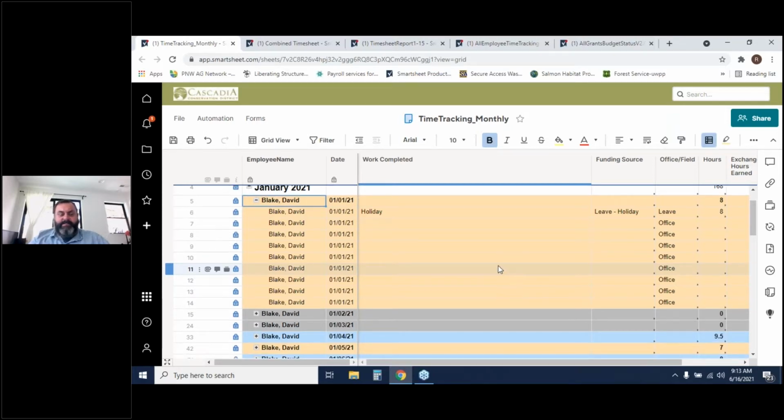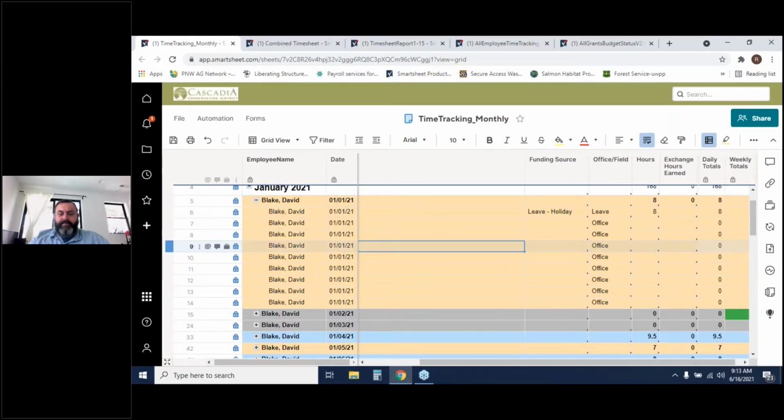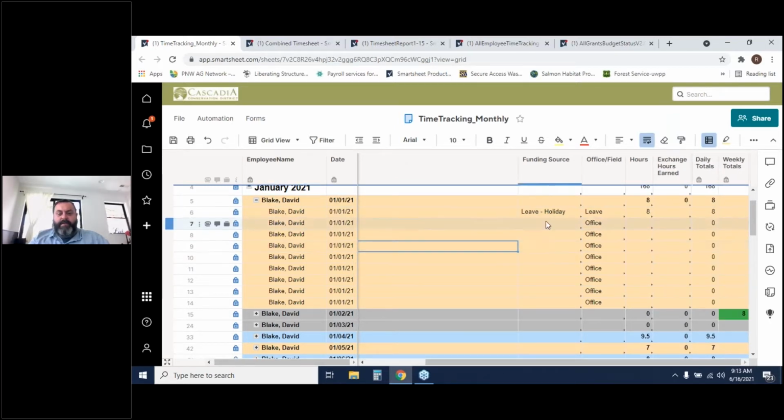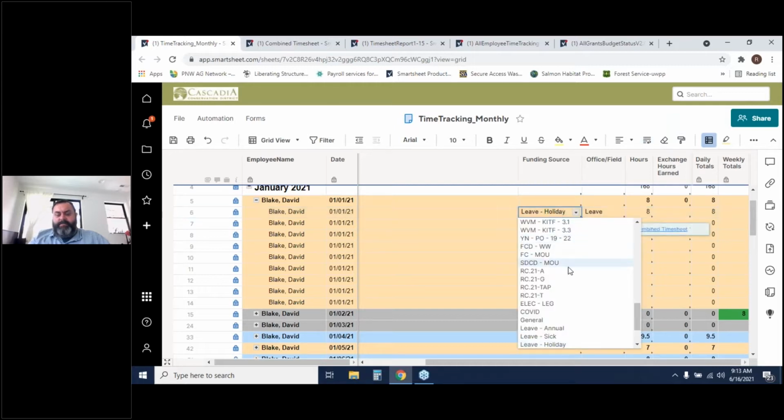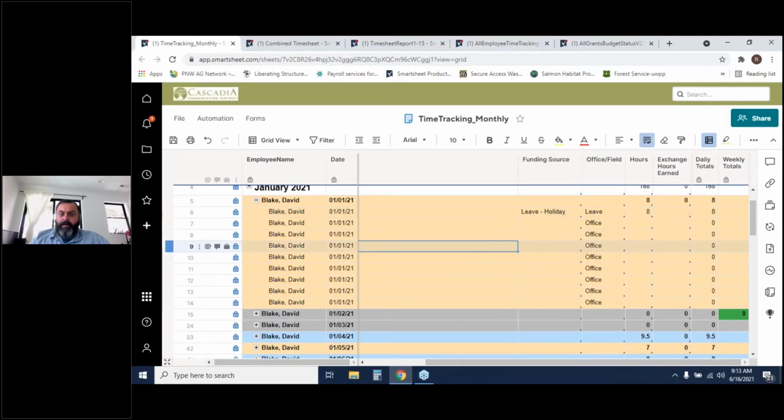You can also add lines in here pretty easily just with the insert, and it has built-in formulas. In the funding source, I just put in a whole list of all our funding sources. The hard part with this is I have to keep this up to date. With, say, 14 timesheets, I have to occasionally go through and update 14 funding source lists. Luckily, we don't change a ton, so that's not as big of a deal. There's some things that I wish could be done to make it easier, and if somebody knows a way to make it easier, I would love to hear it.